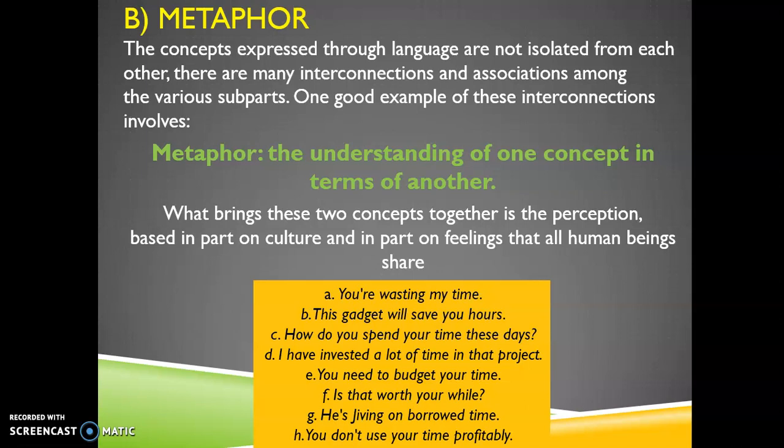Another conceptualization is the metaphor. The concepts expressed through language are not isolated from each other. There are many interconnections and associations among the various subparts of it. Good examples of these interconnections involve the metaphor, which is the understanding of one concept in terms of another. What brings these two concepts together is the perception. In many cases, it's based on culture, and on the other hand, on feelings that all human beings share.